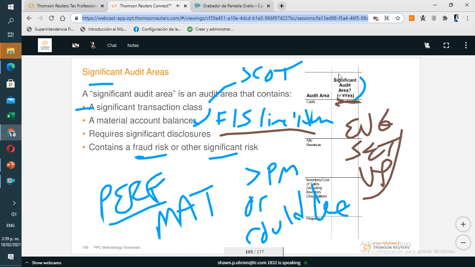The other thing that I would encourage all of you to consider as you're setting up your engagement, as you're determining what are significant audit areas, is an area like AR and revenue. I think that we want to consider the fact that certain financial statement line items may have different, I was going to say components.